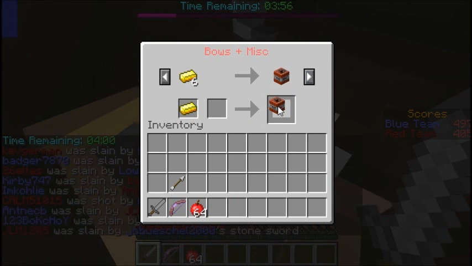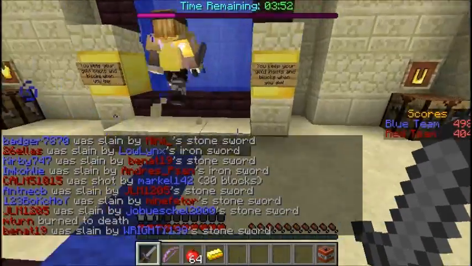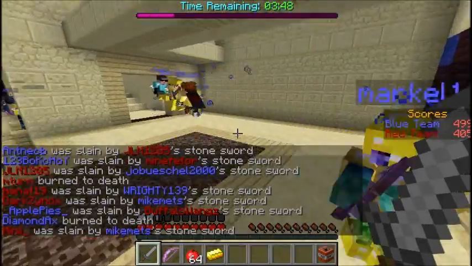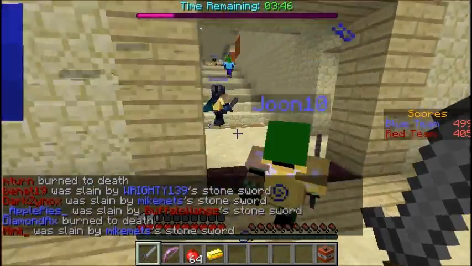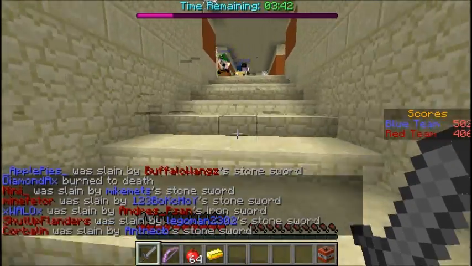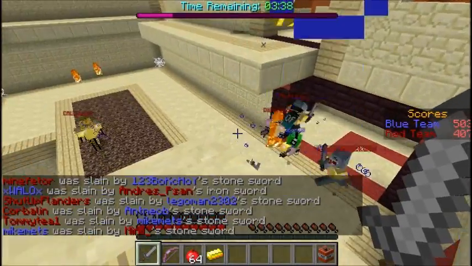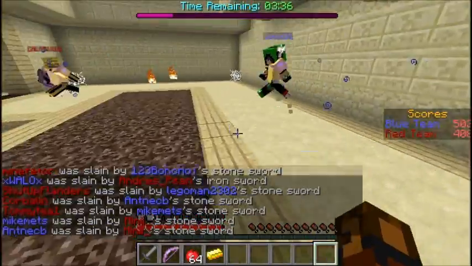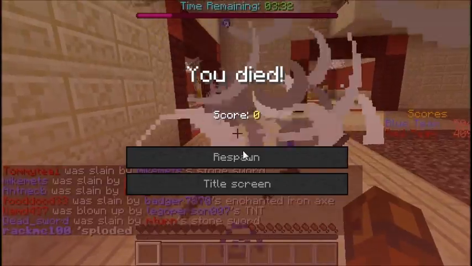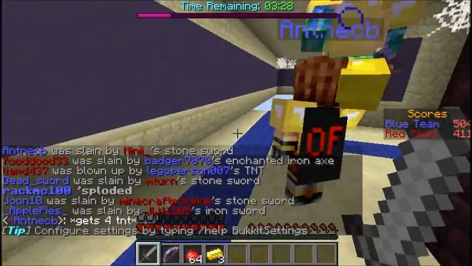Okay, let's see if we can ninja on them back there. Because if they're all crowded around that area and I get one from behind them and not that many people notice, that'd be good. No, but there. Nope, didn't work. They all ran away in time. It's annoying.